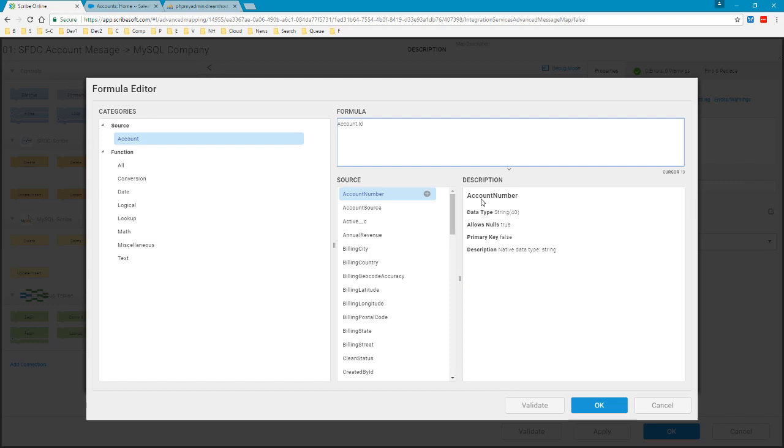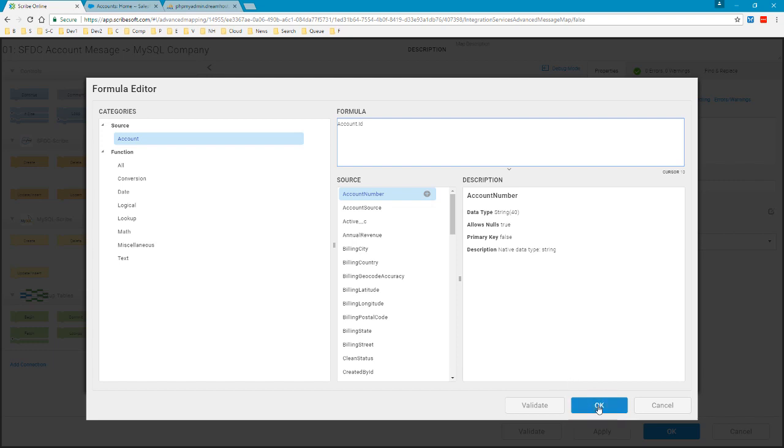formula editor. It is important to remember with message maps that the calling application has to populate all of these fields. This is a template that's expecting the JSON to come in as it's being called from Salesforce, and actually I think Salesforce is sending us XML in this case. But the important thing to remember is that when you are building your message from your outbound system, in this case Salesforce, you want to be sure that all those fields that you're going to use in your map are actually populated in that outbound message. That way when you go to use your map and pull the data in, it's actually in the message.